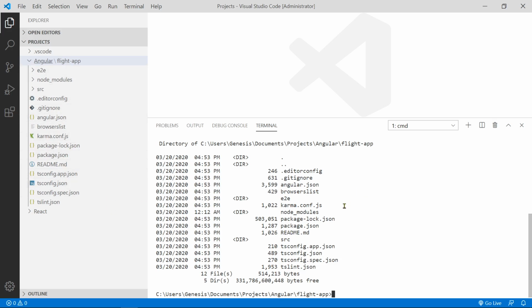Okay, now we're not going to use Git to manage our sources. If you want to do that, if you know how to do it, that's fine. But I'm not going to do it because it just takes too much time to keep pushing and updating and stuff. So I'm not going to do that.